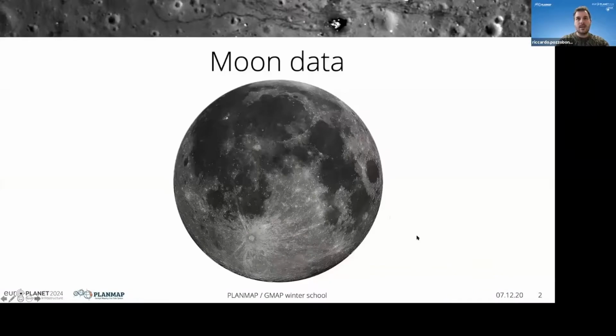So let's start with the Moon. We have covered the Moon earlier today and early this afternoon, and I briefly show you the main missions from where you can retrieve data for image photo interpretation, composition, and also topography, meaning laser or stereo coverage. That is Selene Kaguya from JAXA, Lunar Reconnaissance Orbiter from NASA, and Chandrayaan India and Clementine from NASA.